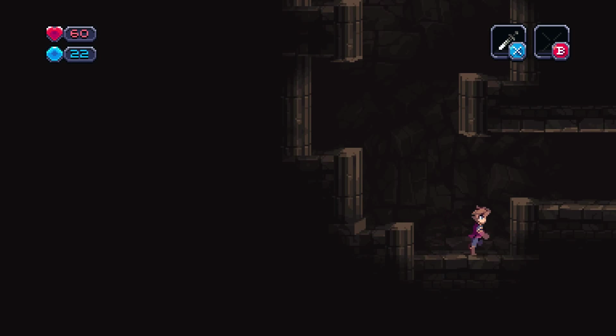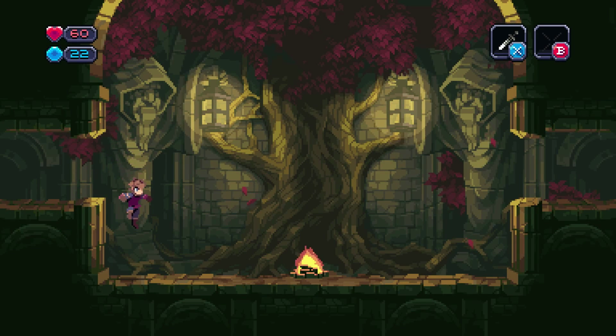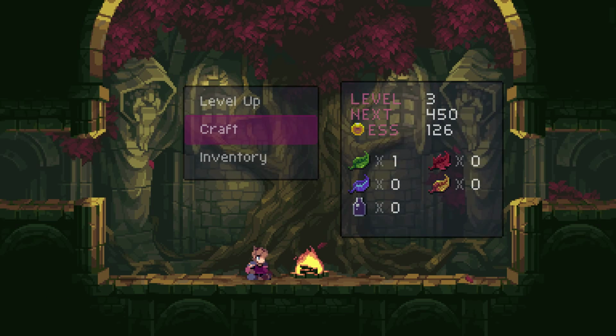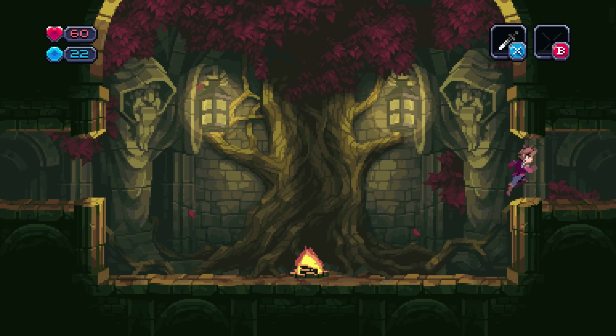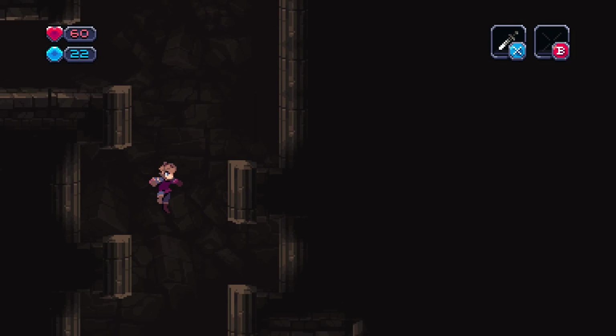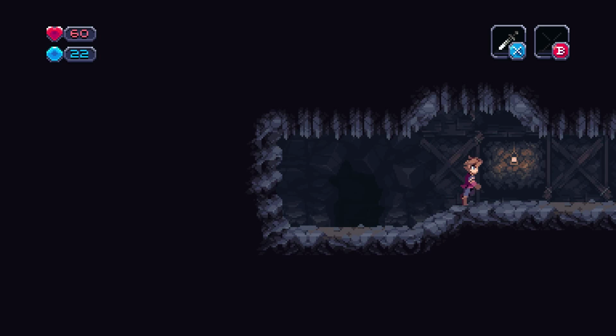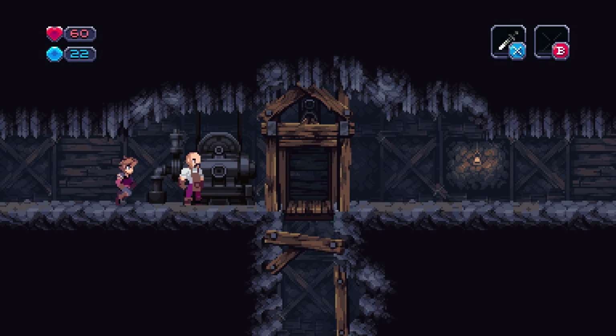We'll go down here. I'm not sure, but I think you can fall down faster by holding down. Yeah, it does seem as though you can fall down faster by holding down, which you may or may not use strategically. We'll continue over this way and see what awaits us on this other side of the tunnel.